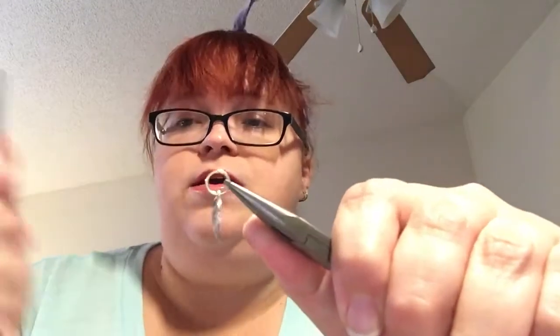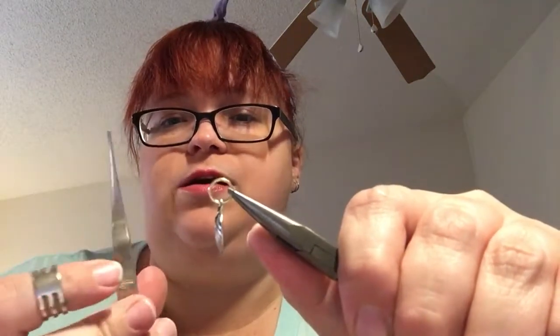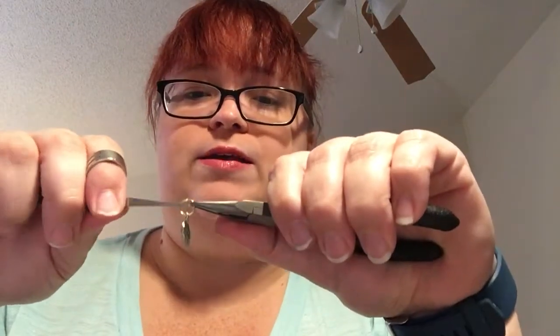Okay, the second way, if you only have 1 pair of pliers, that's okay, because most people have a pair of tweezers lying around. These are for jewelry, so they're a little skinnier than other tweezers, but regular beauty tweezers could work, or the ones you have in your first aid kit, something like that. So this works the same way.